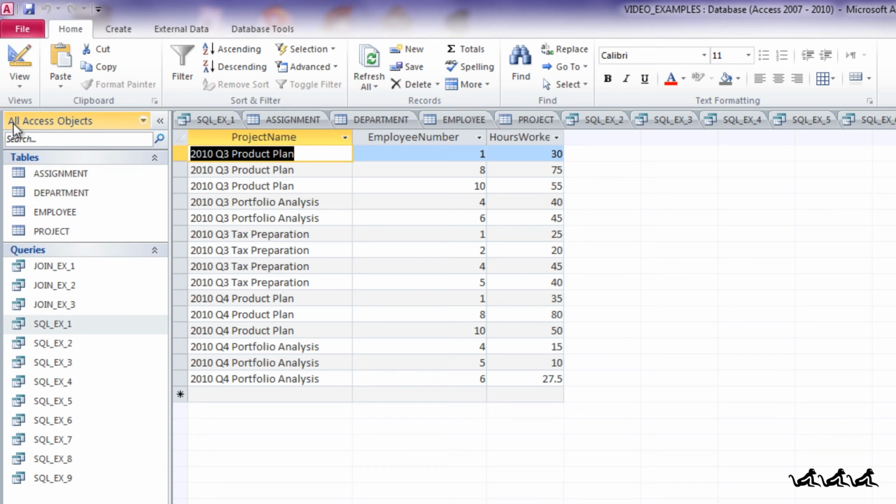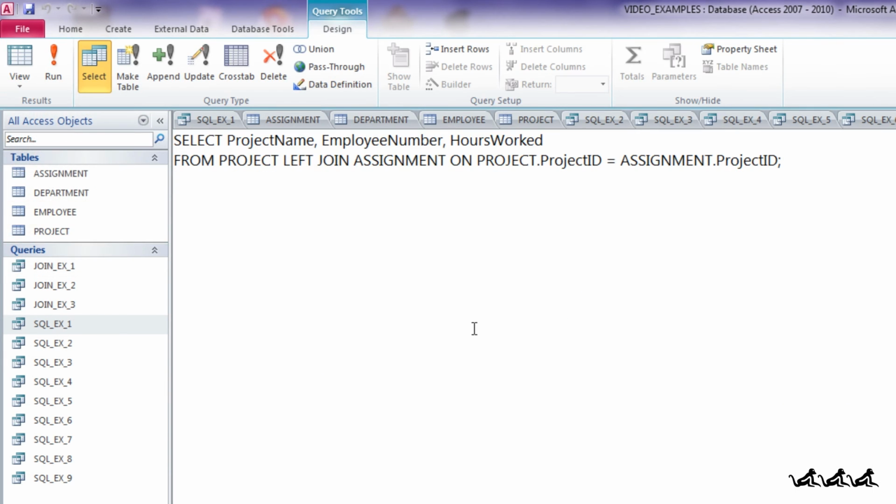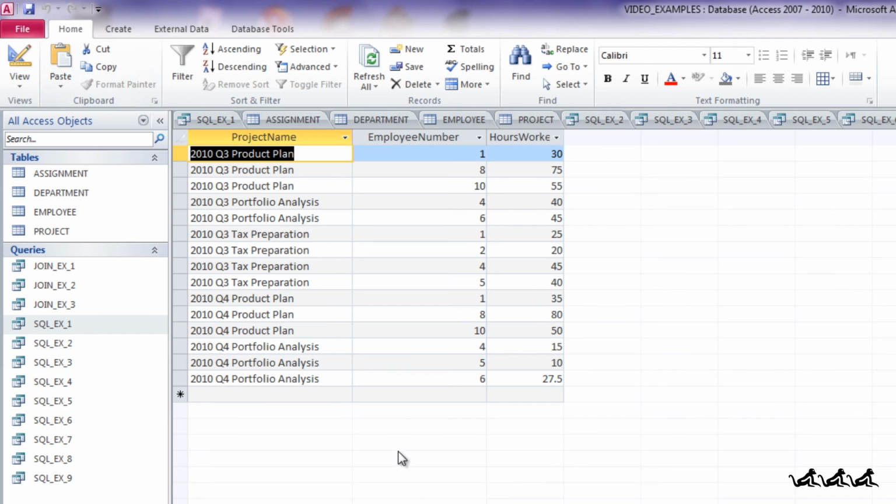In our last join example, you see that we do a left join. Now, there are left and right joins, and outer joins are a little bit beyond us just at this point, but what an outer join is, it specifies which side of the from clause we're leaning on. And the result is, again, very similar to what we've been looking at. You see that we get all the projects that are involved, the employees involved in each of the projects, and the number of hours put together.